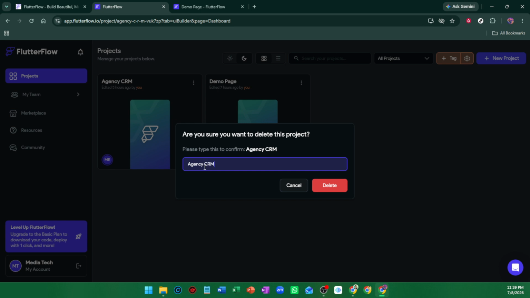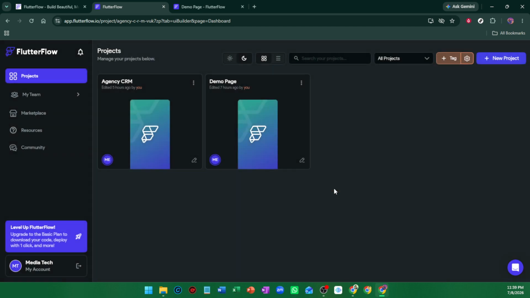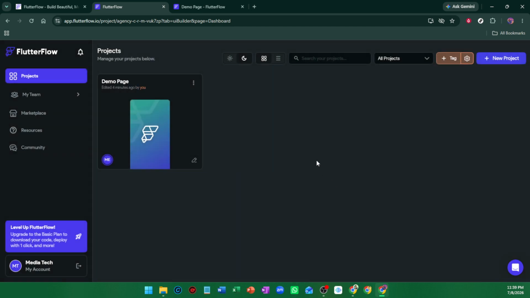Next, shift your attention to the left-hand sidebar menu on the dashboard. This menu helps you switch between different project views and sections of your workspace. In that sidebar, click on the Trash tab. Once the trash view opens, find the same project card inside that section. This confirms the project has been removed from your active list but hasn't been permanently erased yet.